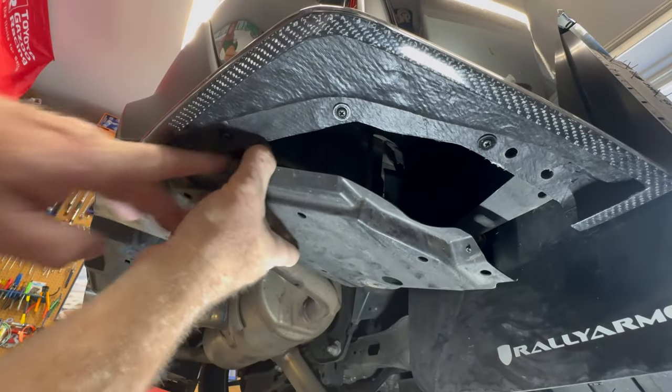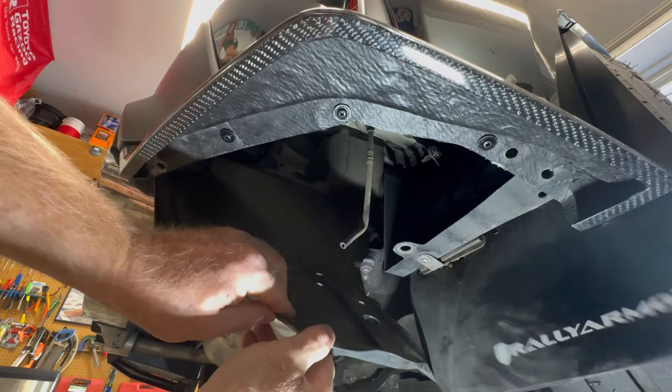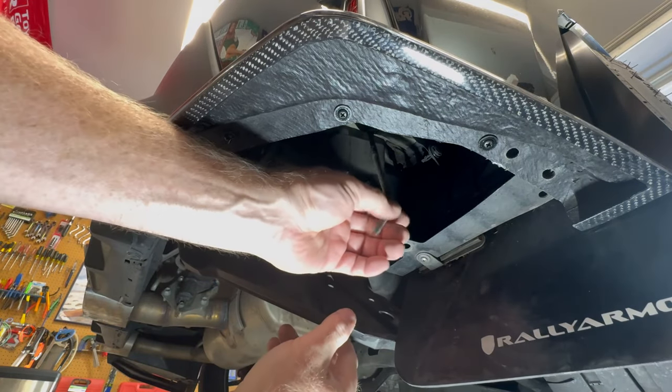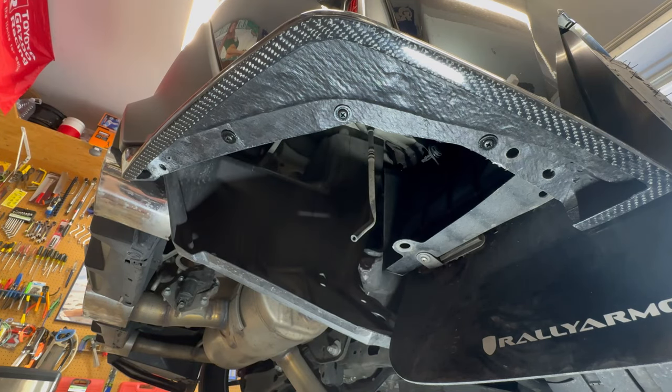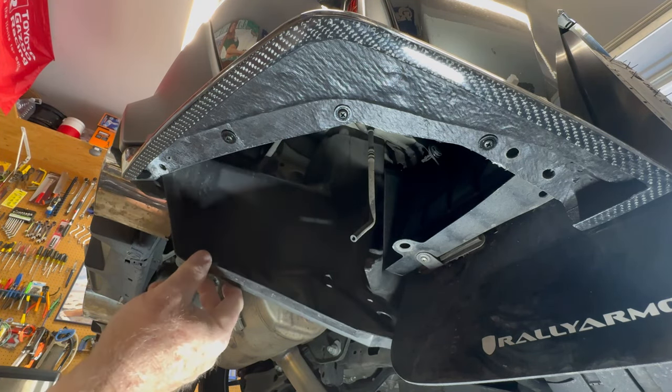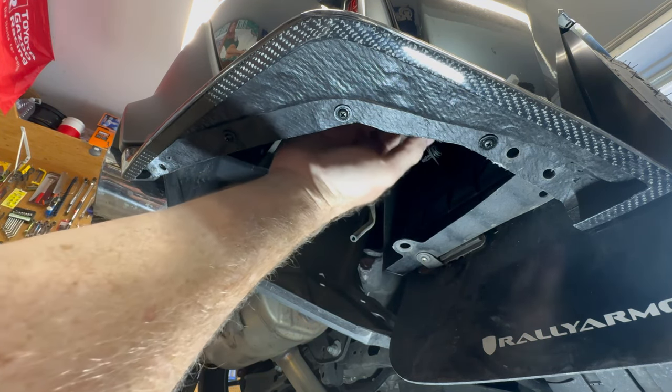This side, this is the passenger side I'm doing first. It also has the little tube right here for the battery. That's the drainage for the battery. Okay, and now I have access right here to the light.